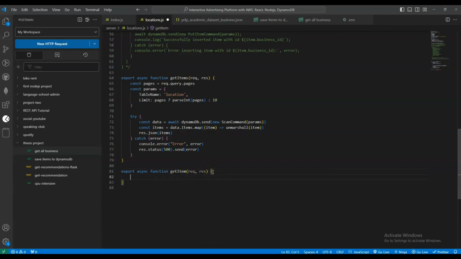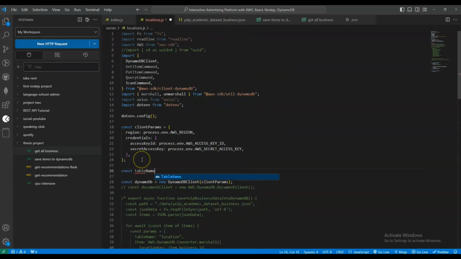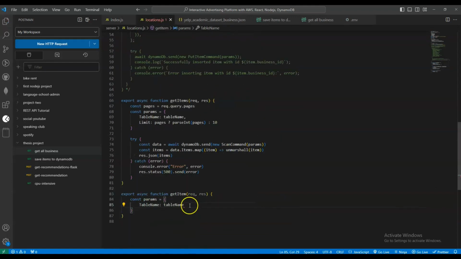And first of all, we need to write params that we pass into scan command. We write table name, that is location. It is probably the best idea to make it as a variable. Let's make it table name location like that.